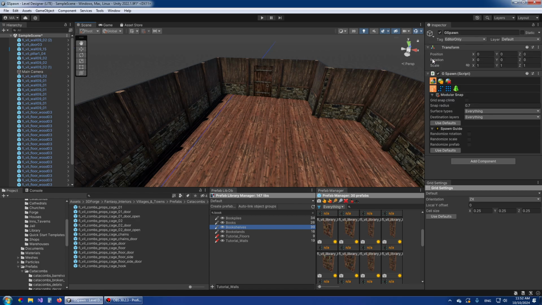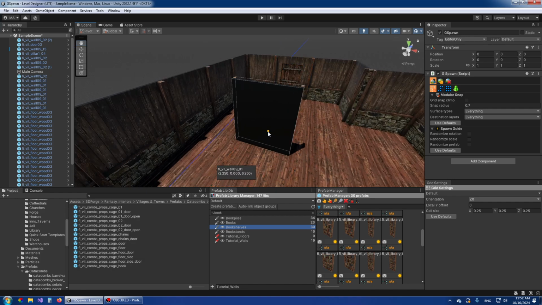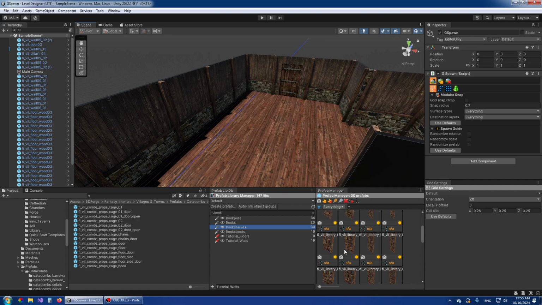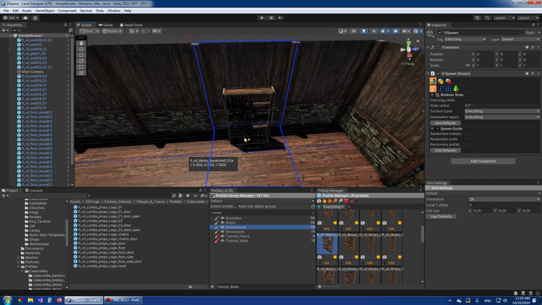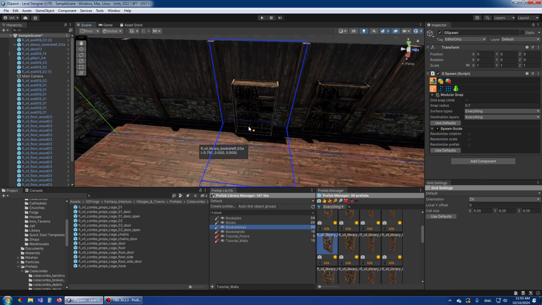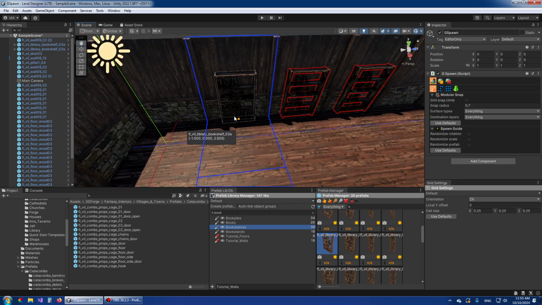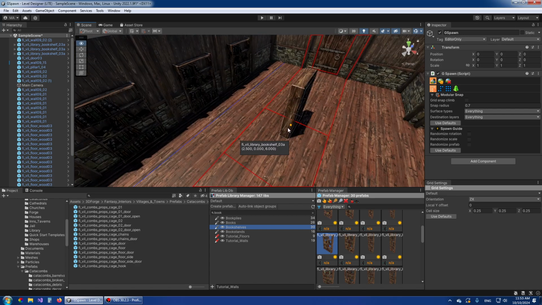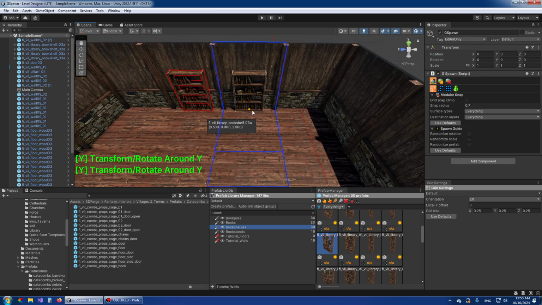I'm going to activate modular snapping. So when placing single objects that you want to have aligned to the grid, or you want precise placement, you can activate modular snapping. And I'm going to activate this guy right here, and just place them against the wall. So when the other bookshelves are highlighted in orange, it means that the position aligns on the x-axis. So that's what we want, right? Okay. Do the same on the other side.